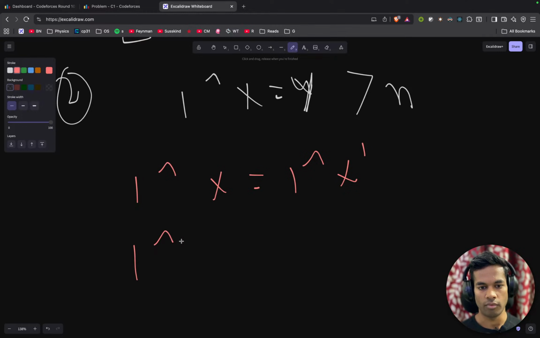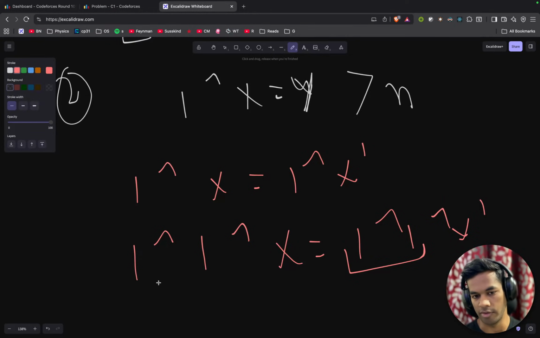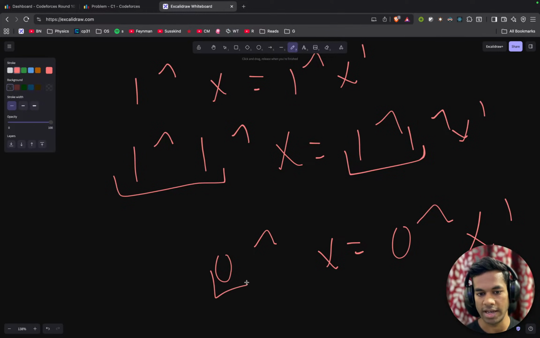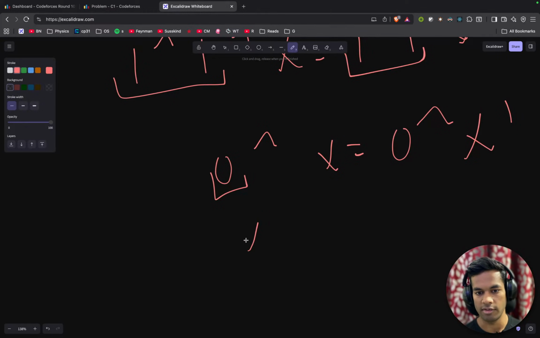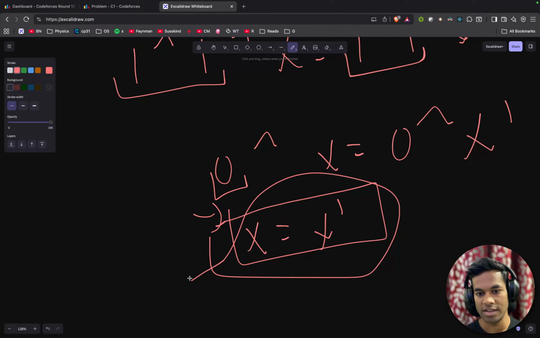So 1 XOR 1 XOR x equals 1 XOR 1 XOR x dash, and XOR of the same number with itself is 0. So 0 XOR x equals 0 XOR x dash, and XOR of any number with 0 is that number itself. So x equals x dash. Therefore, we do not have to worry about repetition.